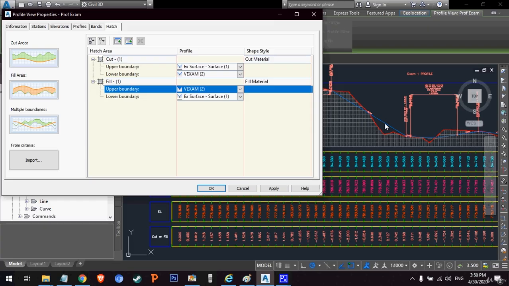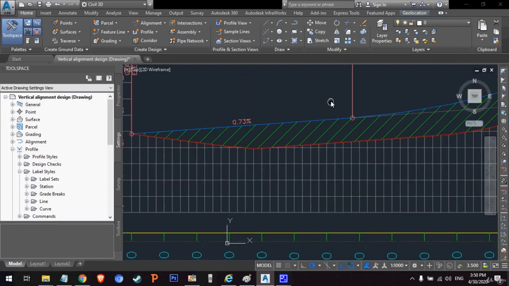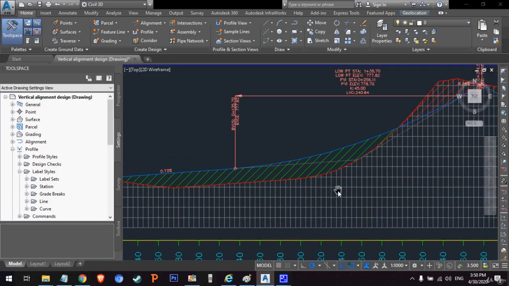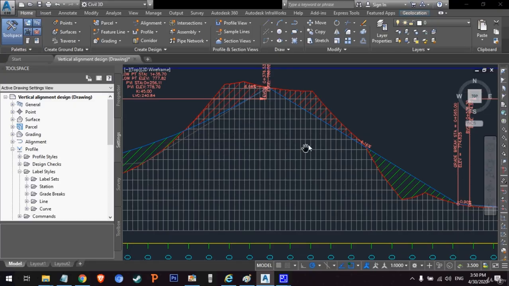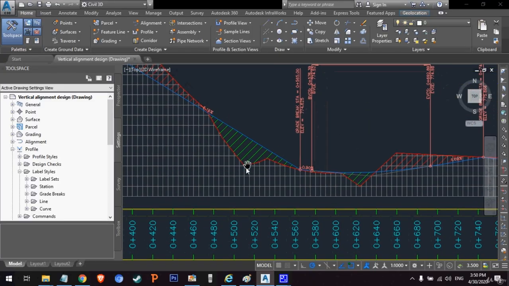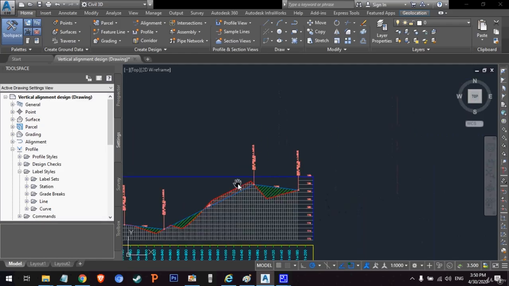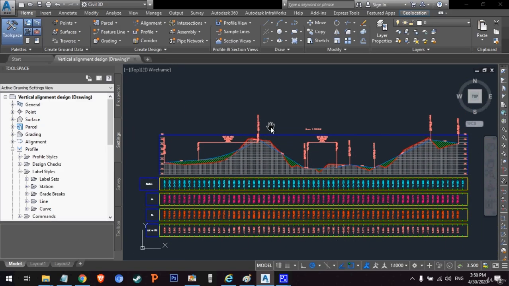My design profile is called V exam 2, and I'll hit on apply, and here as you see, we have green lines or hatches that show that this area is fill, and here we have red, which indicates that they are cut, as well here green, green, green, green, red, green. So this gives us a good indication about how to draw the profile.